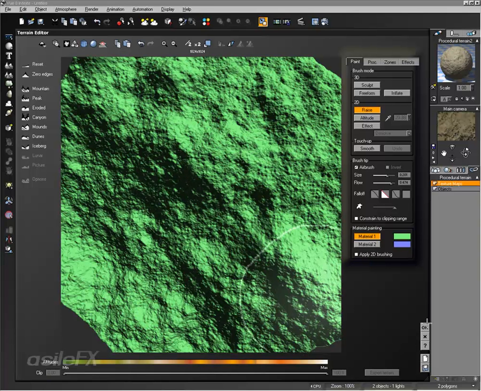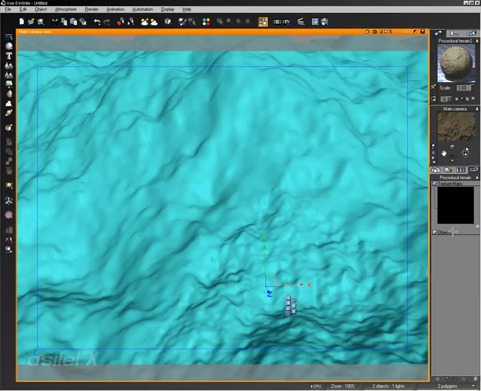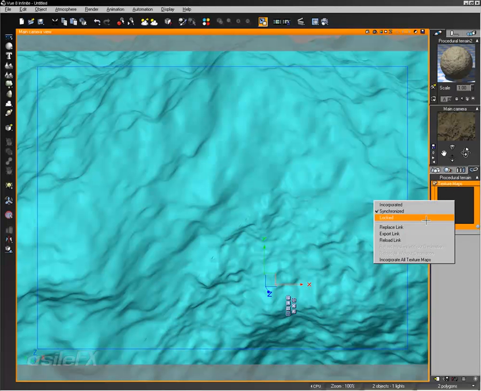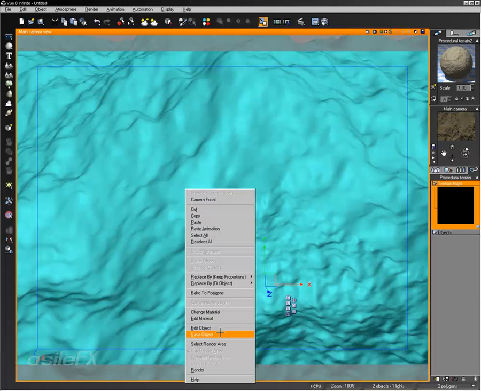Click OK, and we should see that new map coming up, and it is perfectly black, which means we could also export this if you want to work on it in a different program. Import it back in, although it could get replaced if you go to paint over it.